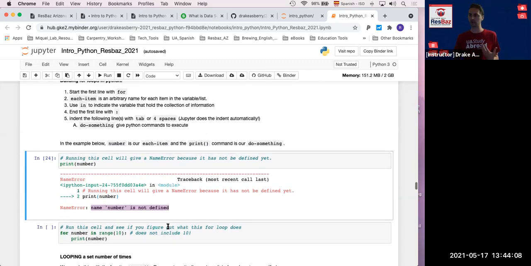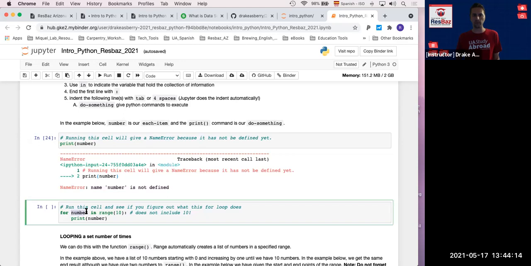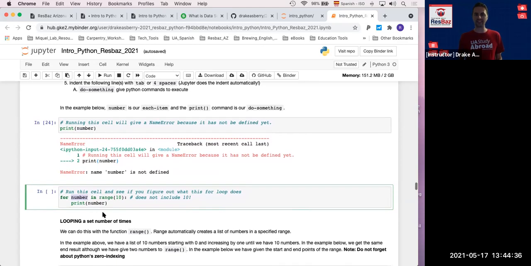And this is important in understanding the structure of the for loop, because we're going to use number as our variable. So this can be anything. You could name this for orangutan in range 10, and it would work, so long as what you're printing is the variable that you're using. So everybody agrees that number doesn't know what it is yet, but we're going to do something 10 times. For each number in this range of 10, I'm going to print the number.